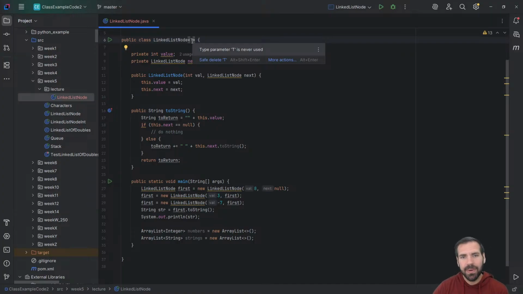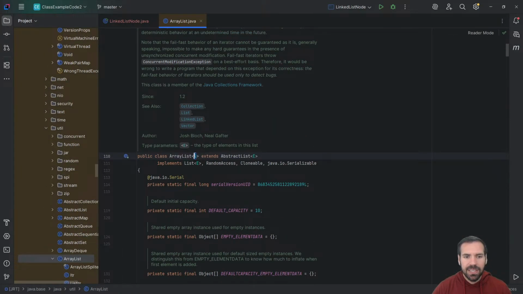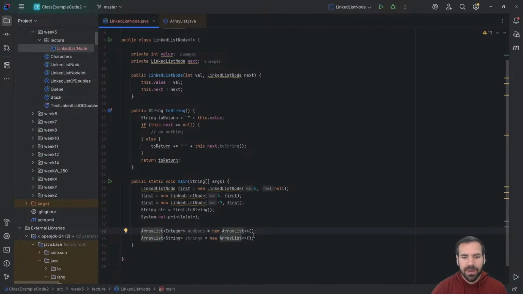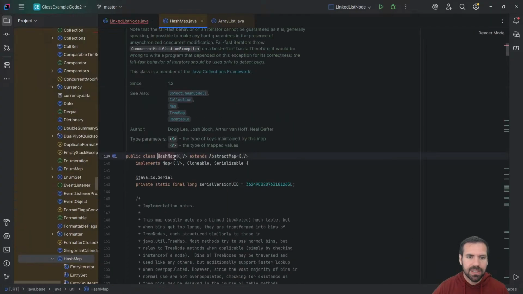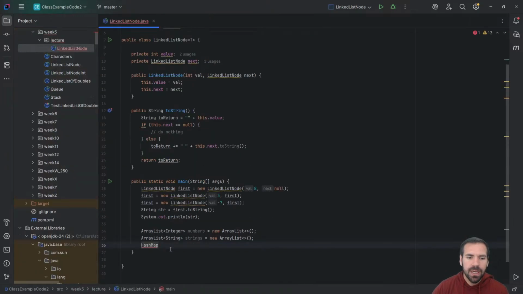Oh, it does call it type parameter here, but Java, the language, calls them generics. It's nice to see type parameter in the IDE at least. And if we go to ArrayList, we can see it calls it E, just a capital E, one single uppercase letter for their type parameter. If we create a HashMap, I'm not going to create it, but let's just go to the class. They use two type parameters, one for the key, one for the value, and they're named K and V for key and value. But single uppercase letters, that's the naming convention for type parameters.